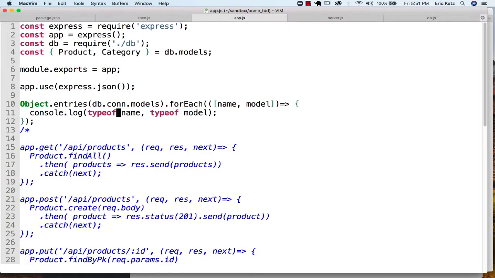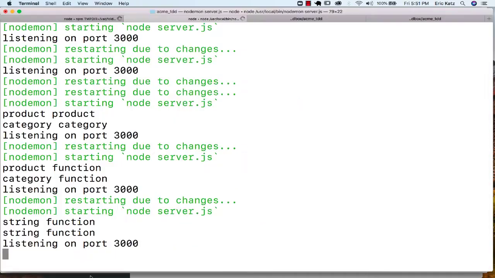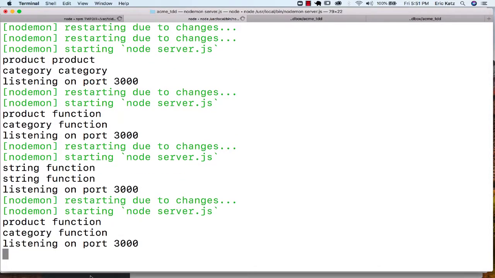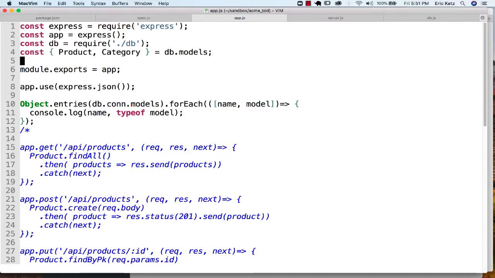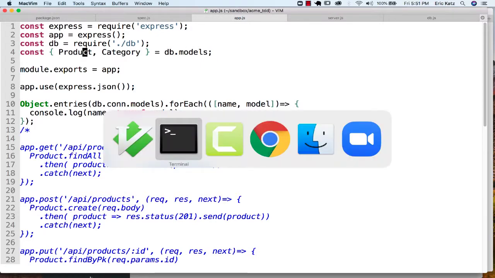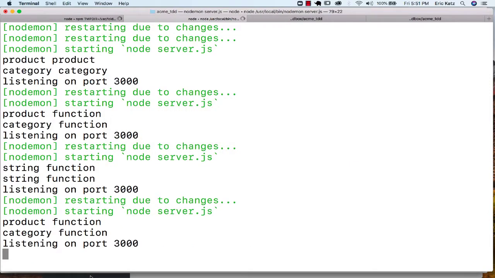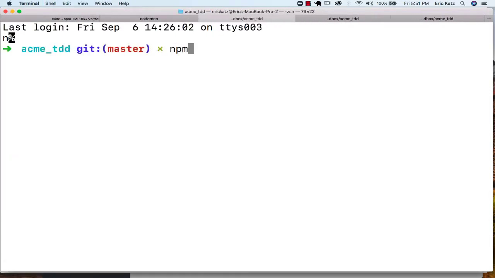The name itself, as we've seen here, is singular, and I want to pluralize it. There's a module which we already have because Sequelize uses it, but just in case Sequelize doesn't at some point, I'm going to install it. I'm going to do an npm i of inflection.